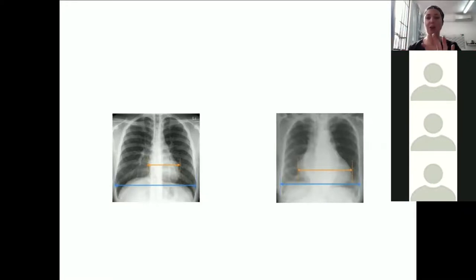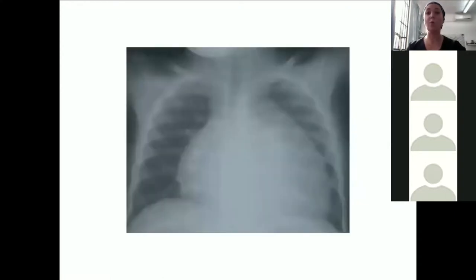So if you have a look at the picture on the left-hand side of your screen, that's a nice normal cardiothoracic ratio. If you look at the picture on the right, you'll see that your cardiac shadow is much bigger than the one on the left. And that looks like it's more than 50% overall. So something is going on with that heart. You can safely say it's an enlarged cardiothoracic ratio, and then you would need to search and work out exactly what's going on. So this is a pediatric chest x-ray from a child who's got a congenital heart abnormality. It's just a great example of the fact that that heart is massive. Definitely more than 50% of your total thoracic ratio. So that's what you're looking at in terms of, is your cardiothoracic ratio enlarged?